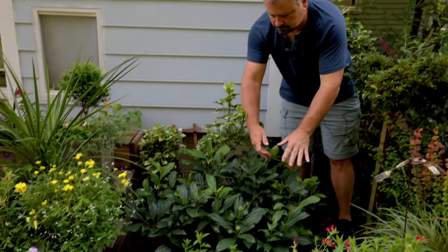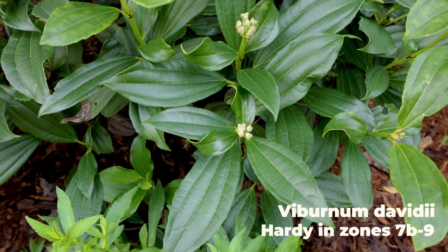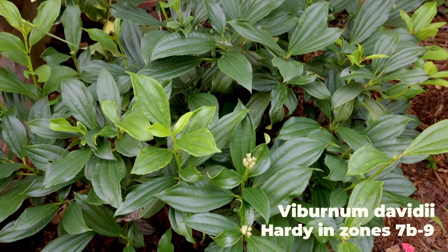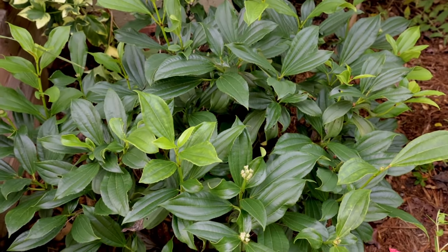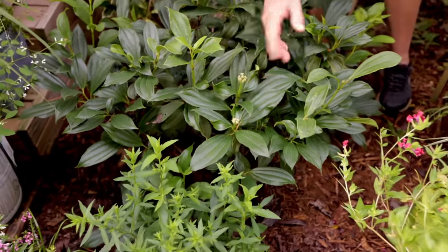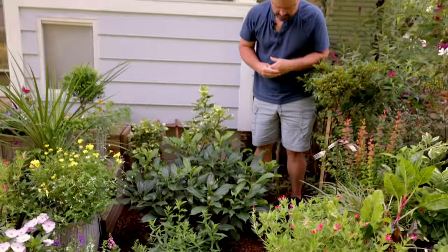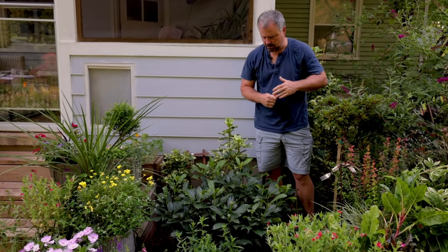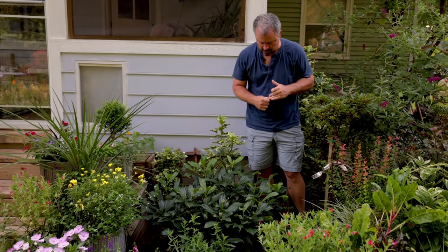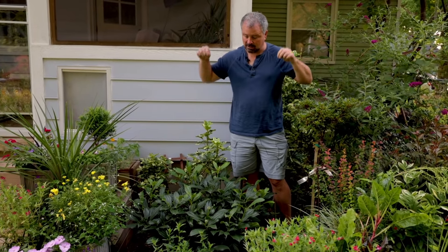There's a David viburnum in this spot — I really love the foliage on this one. It blooms in the spring. I can let it get fairly large in time but I'm going to try to keep it about the same size, maybe slightly taller. New leaves are coming out here. Great plant, but it does need to be mounded up when planted; this one can be finicky for some folks. I really don't have much of a problem with it — I've always mounded it up so it doesn't stay abnormally wet.